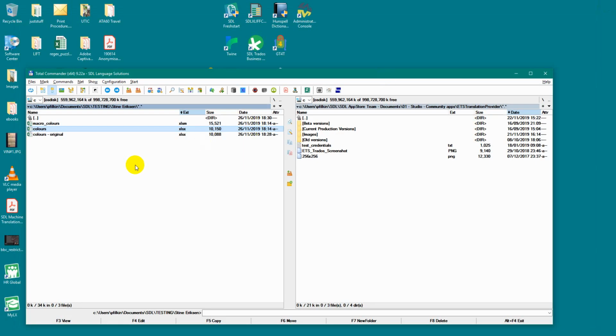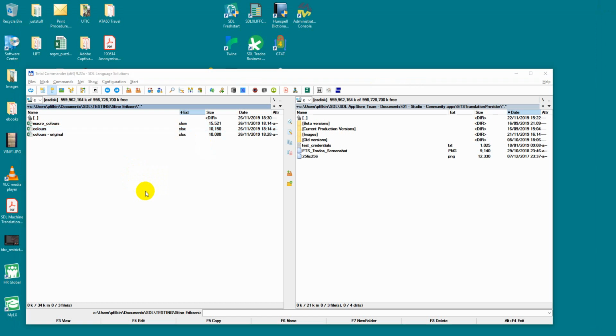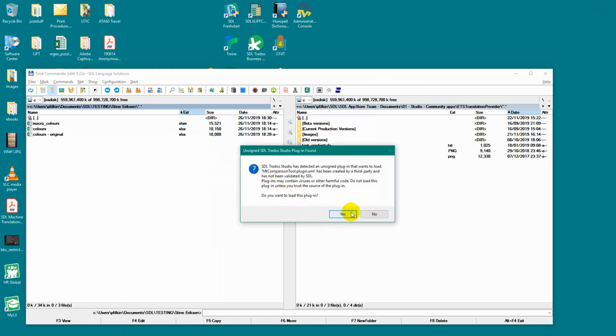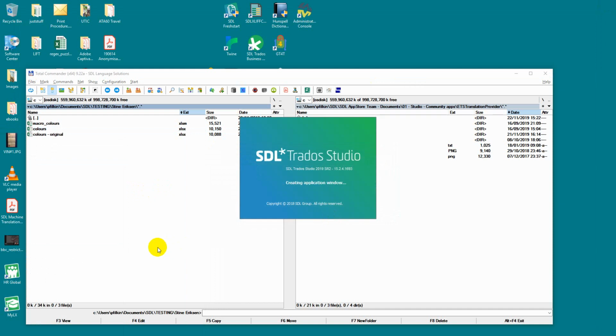Once I've got that, what I can do is go into Studio. Foolishly, I closed it. I don't know why I did that. So I go into Studio and I'm going to configure the Bilingual Excel file. I'm just testing a couple of plugins at the moment. I'm going to configure the Bilingual Excel file to take the information out of that Excel file in the order in which I want. In there, I can specify what to do with different bits of information in that file.